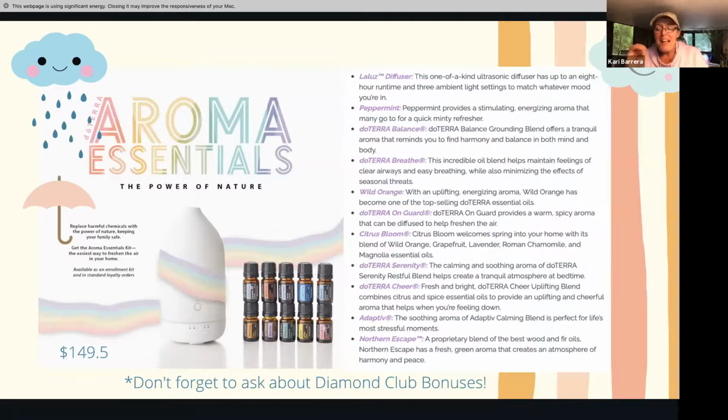I might be. I mean, I'm not going to say for real, but I just might be. It's just one of those things, when you have a blend that is just so grounding and so soothing and so comforting. Of course, I'm going to use all the other ones, but I cannot believe that they threw that one in here and that it makes sense, but wow, what an opportunity.